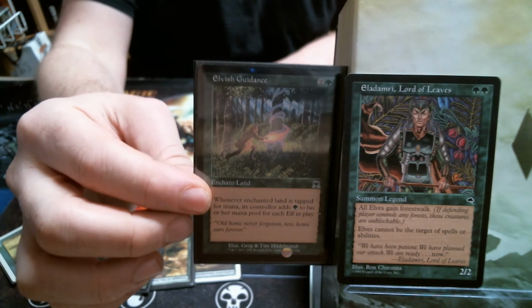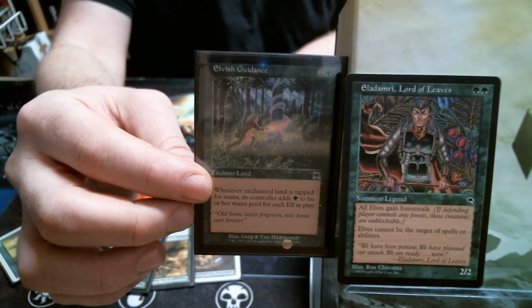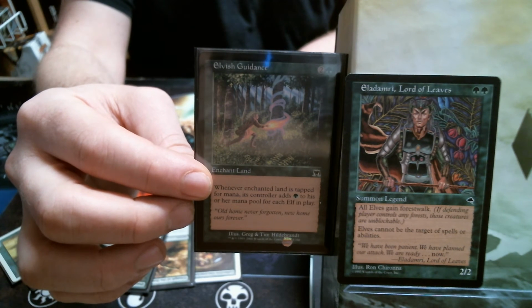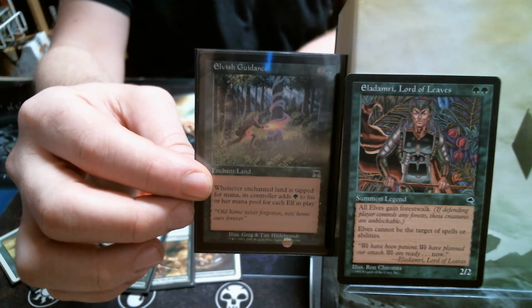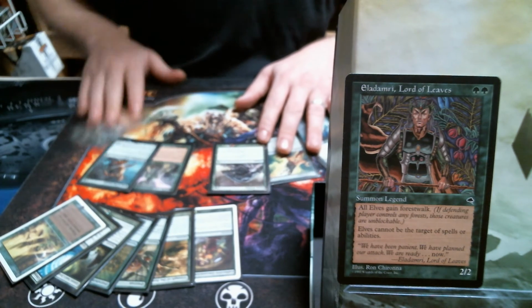Elvish Guidance is, of course, another elf pack land or enchant land. You can put this on a forest and then just go to town with all your elves that say untap a land to generate mana for your Chameleon Colossus.